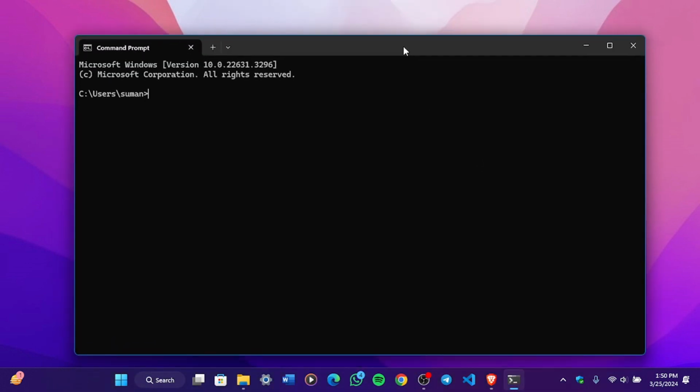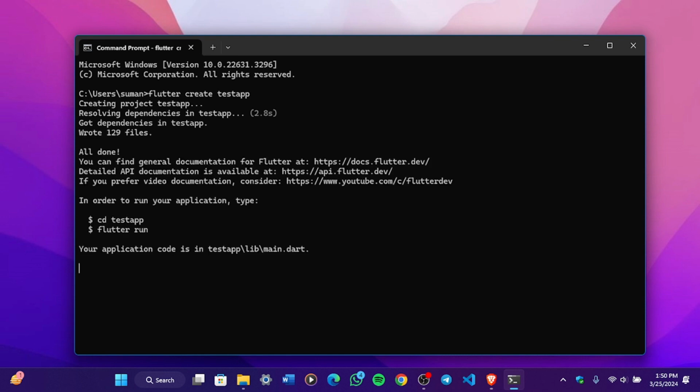Let's type flutter create test_app, or whatever you want to name your project. I'm going to name it test_app and press enter to start creating. One thing, you should have a good connection and should have internet.